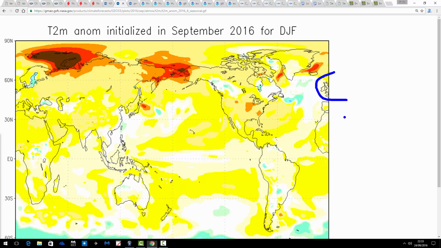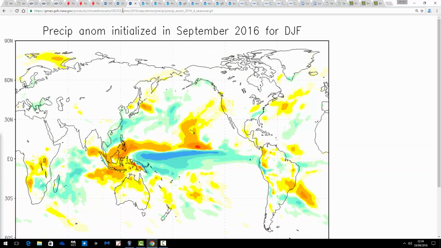Slightly above average temperatures, not perhaps as bad as I was expecting, but slightly above average temperatures from the NASA model. Most of Europe coming out above average as well with those temperatures. Though notice, interestingly, I'm not sure why it is, but the Baltic Sea comes out a bit colder than average amongst all of these above average temperature numbers. I'm not sure what's going on there, but I think the NASA model is generally on the milder side of things for this winter.